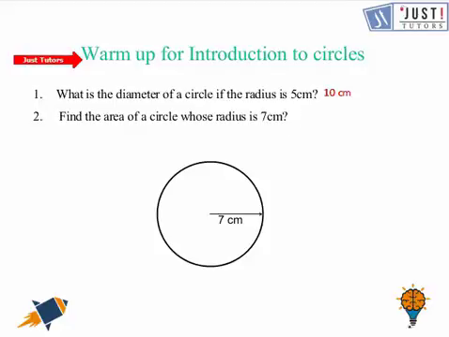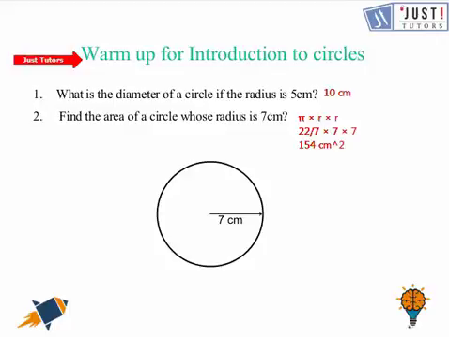So we calculate the area of the circle by using the formula pi r squared. Keeping the values, pi as 22/7, times 7 and times 7, that is r squared. The answer will be 154 centimeter squared. The units need to be squared because we are working with area.